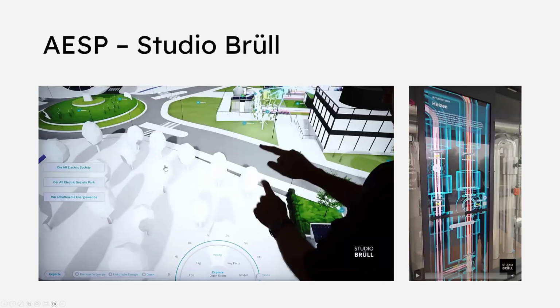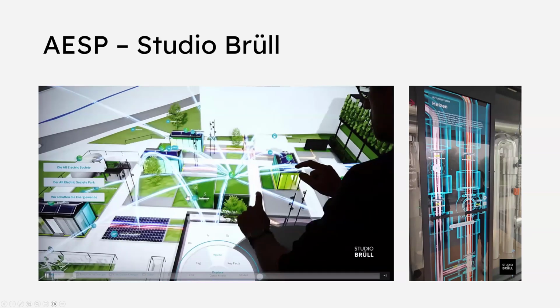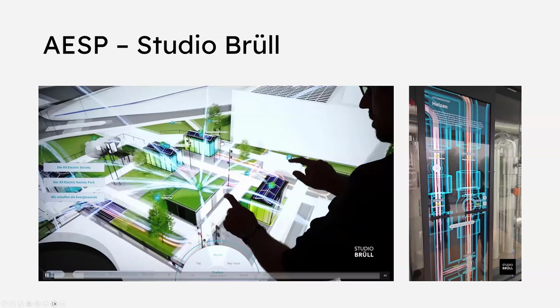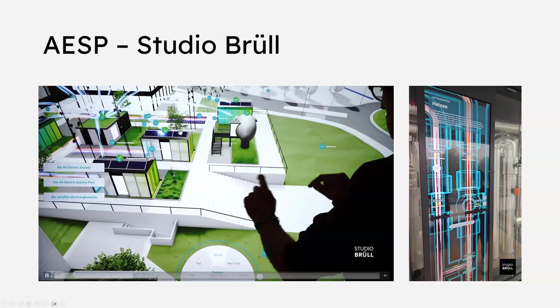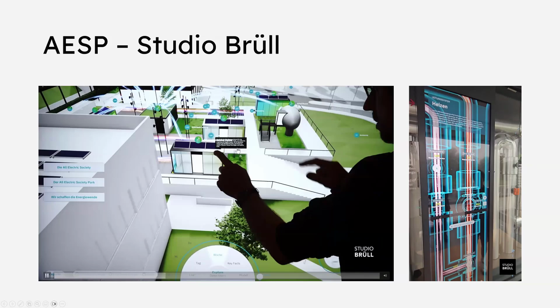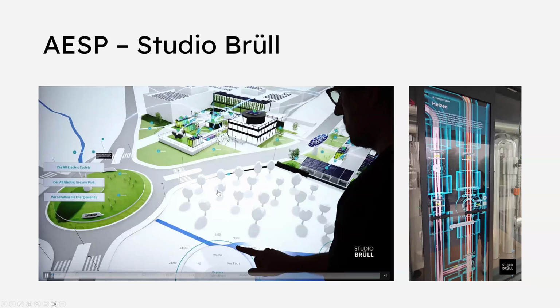And this is quite a nice project where I modeled this whole all-electric society park together with Studio Brill. And they supported me also in developing this library further. So you can just see, this is completely a 3D model in Rhino, but used in V4, and also these glowing lines are just curves in Rhino, and every container has more information behind it, and in V4 you exactly know what kind of geometry or what kind of object you are dealing with.